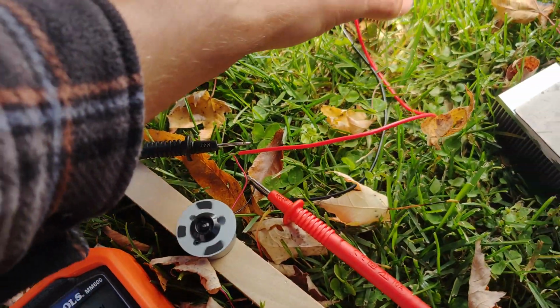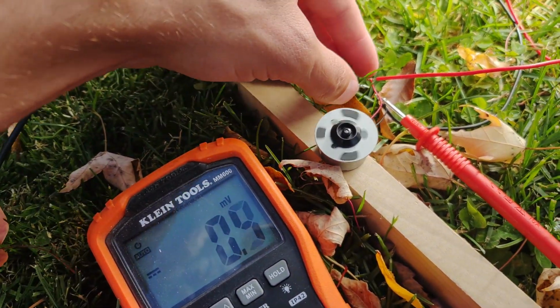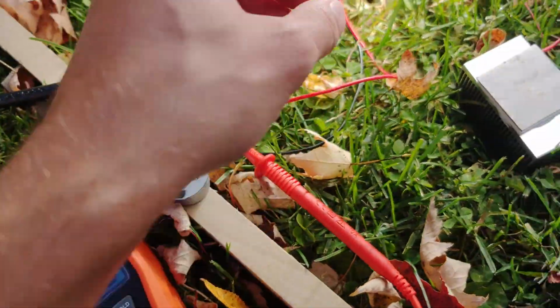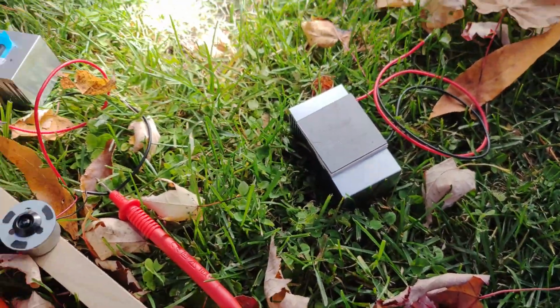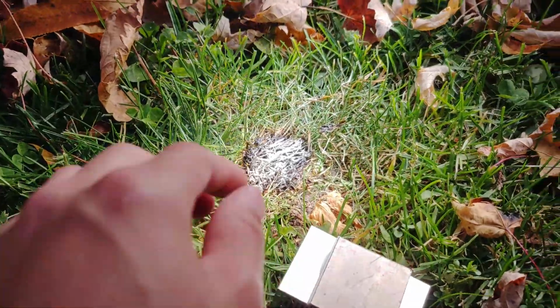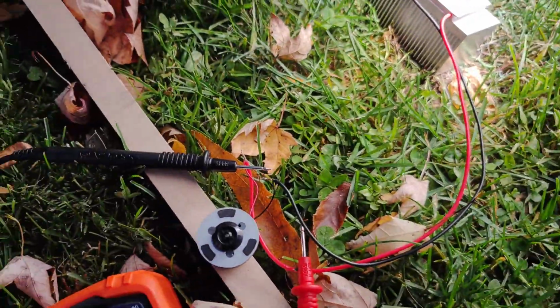This heatsink is probably heating up quite a bit. Yeah, oh my god, it's hot. That solar panel is probably getting too hot. Let's move that out of the way. Now I'm going to switch to this one. Yep, see, it's already starting to smoke. Alright, so it's kind of burning this up a little bit here. But anyway, we'll move this into here.